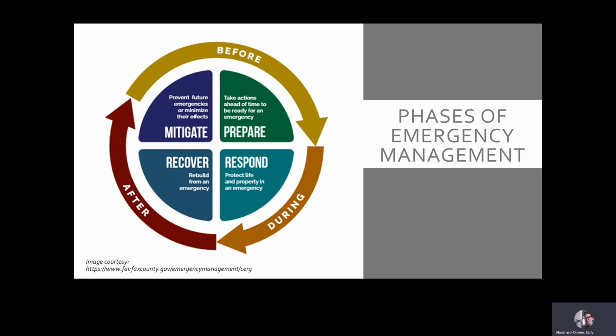There are 4 basic phases to the emergency management cycle, and these phases take place before, during, and after an emergency. You've already had a taste of the mitigation phase in the last slide. The mitigation phase are actions that are undertaken to eliminate threats or hazards, or at least to minimize the impact of them. It requires looking at the risks that your institution faces, understanding where you're vulnerable, and then taking steps to address those risks. If you know your building is in a floodplain, for example, you might mitigate the impact of flooding damage by moving records located in a basement to a higher floor.